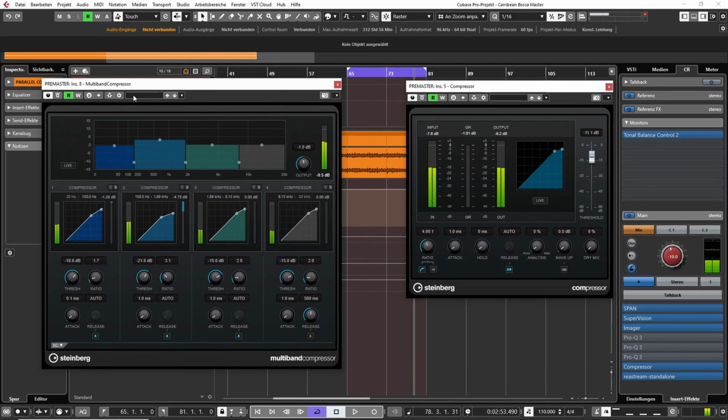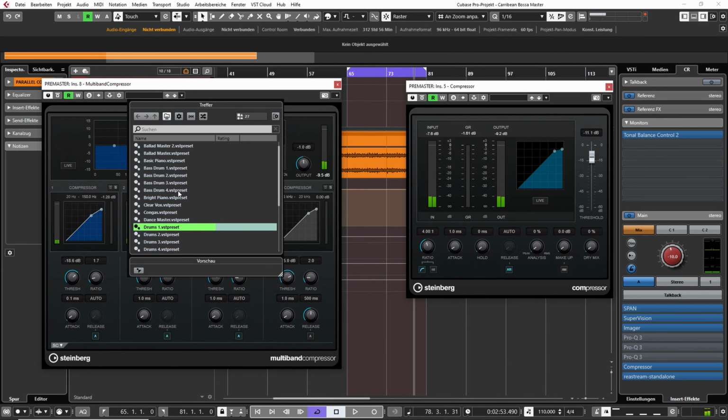And what you now are going to hear is the different settings that this multiband compressor can introduce. I want to show you some presets here because I think this is one of the better ways to find out how this compressor works and what you can actually do with this. So I'm going to switch between some of these presets, and you are going to listen to what the multiband compressor actually changes. So this is the standard one.